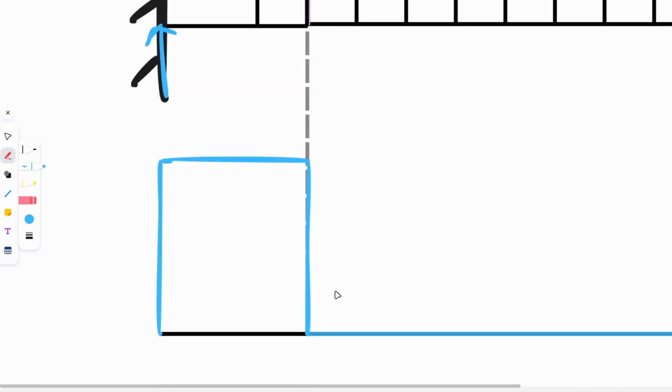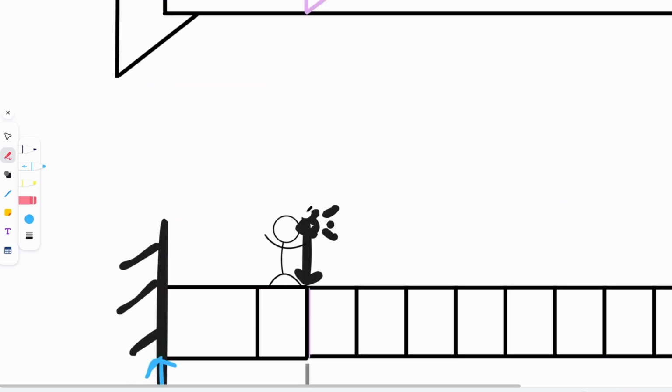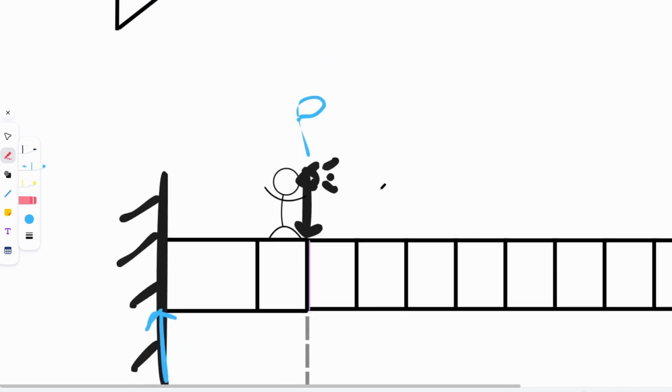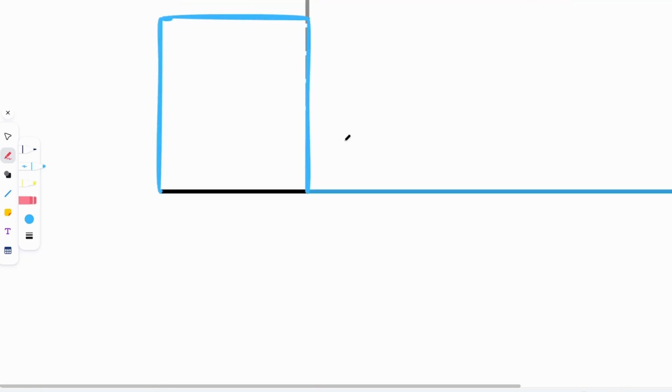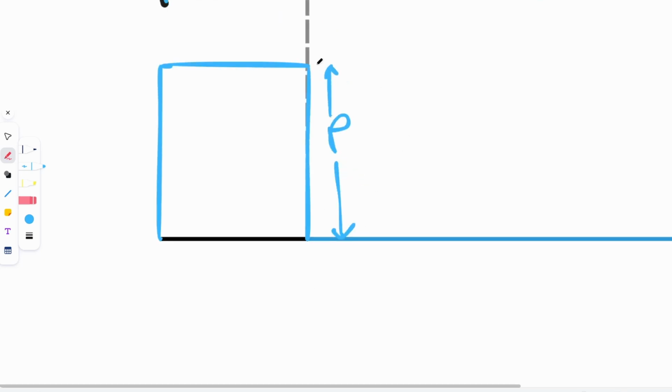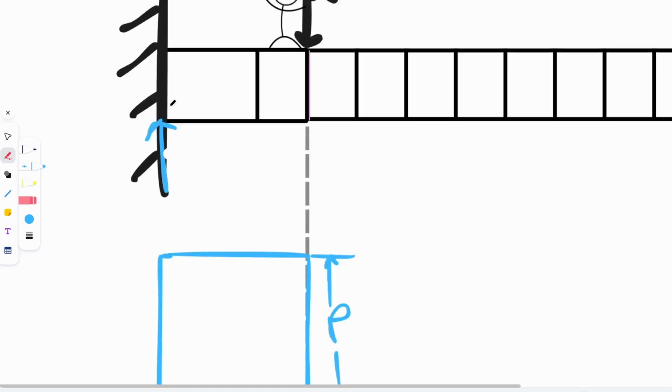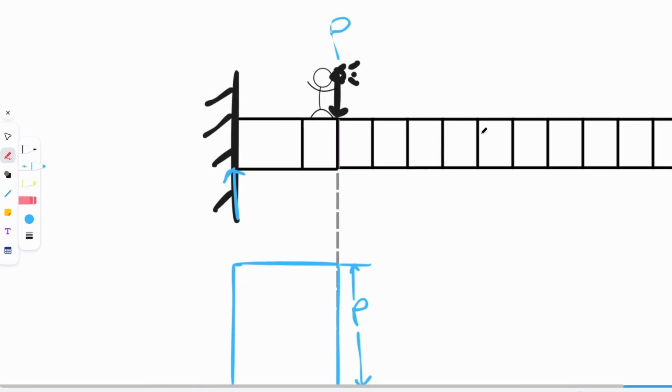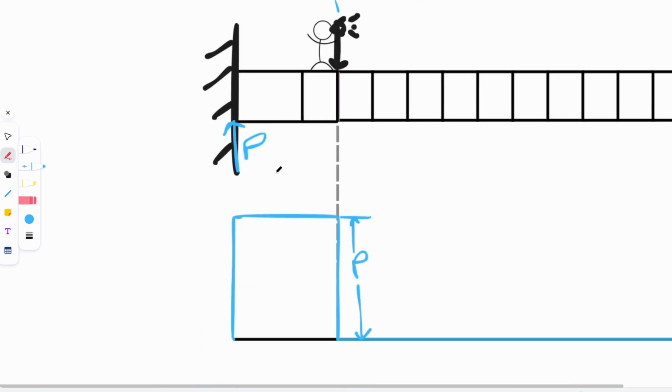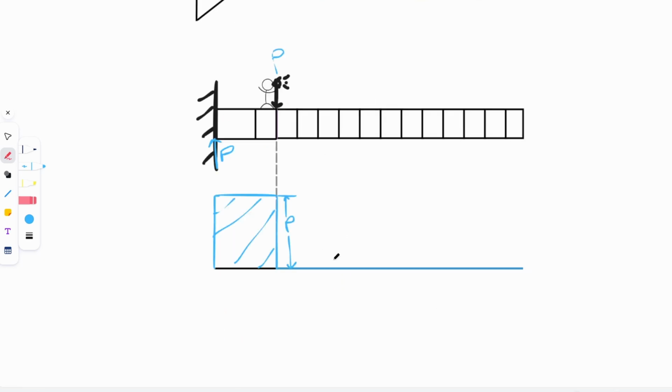Why will it drop down to the baseline? Because here, let's say for example, the magnitude of force was P, right? So over here, this length is essentially P, right? Whatever scale we are using on the graph, this length is going to be equivalent to P. And now this force, obviously, to maintain equilibrium, this force also has to be P. This reaction force has to be P, right? And so from here, this will decrease by an amount of P. This is actually the entire concept of a shear force diagram due to a point load.